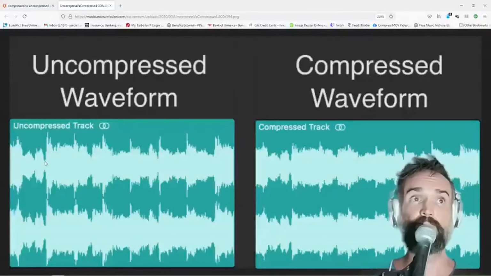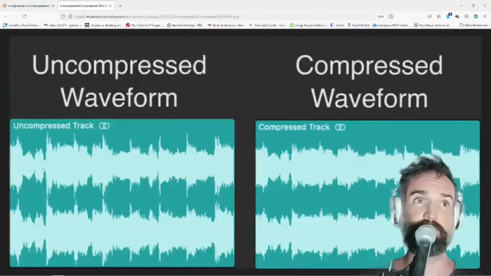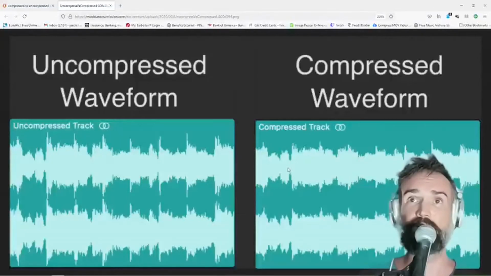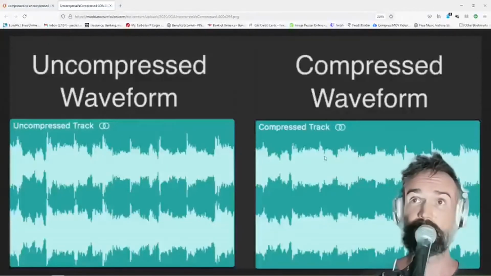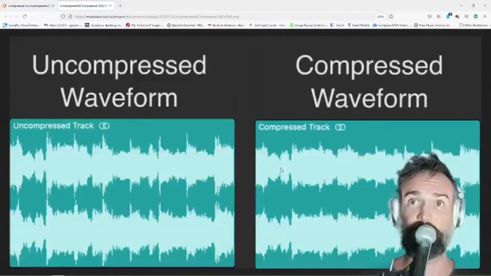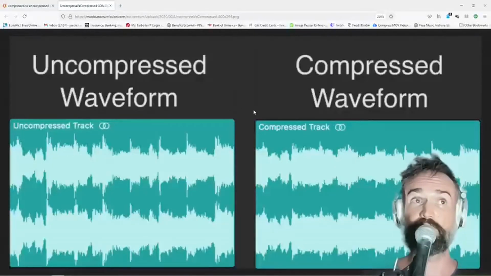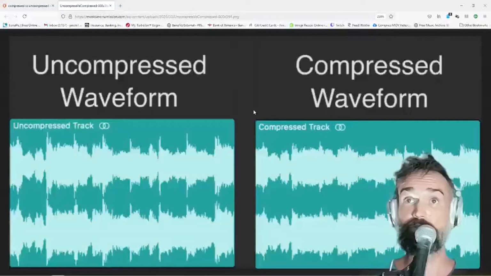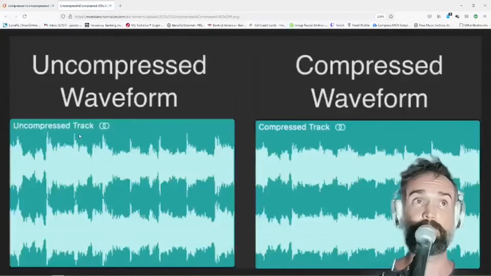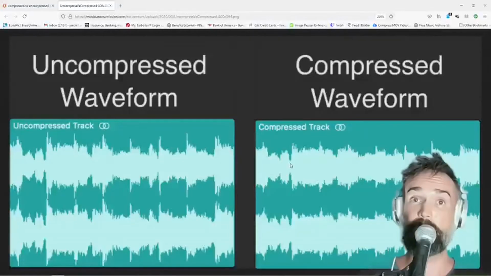However, here where the tracks are thin, where there's negative space in the sound wave, these are actually slightly fatter on the compressed track. It doesn't make any sense intuitively because we just talked about how it compresses the signal, so how then does it make the signal larger in some spots? Well, that's because good compression is a two-step process. The first step is compressing, and then the second step is the makeup gain.